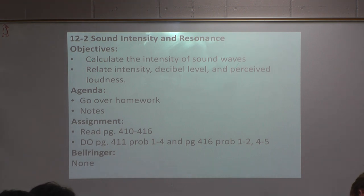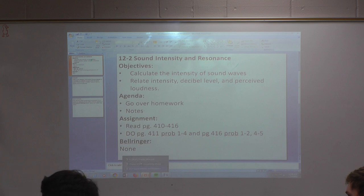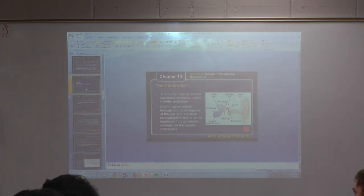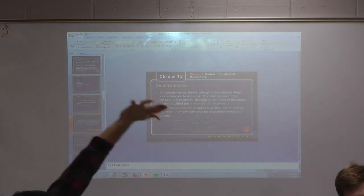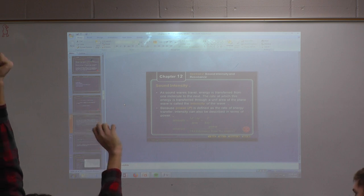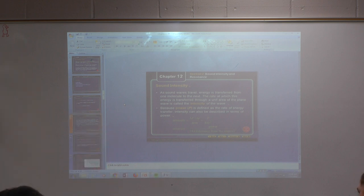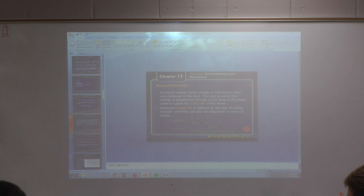So why does the sound wave produced by a piano die over time? Okay, someone raise your hand and try to answer that question. Anybody wanna tackle that? Go ahead, Isaiah. Because the string stops vibrating after a while. Okay, yes, you're right, but when you hit the string, you're creating the string to vibrate. Could you explain that from an energy standpoint? It transfers energy. Right, it transfers energy.